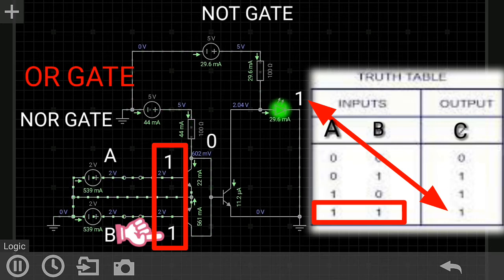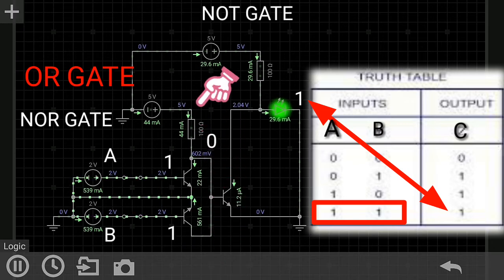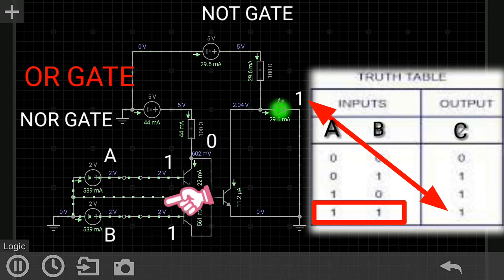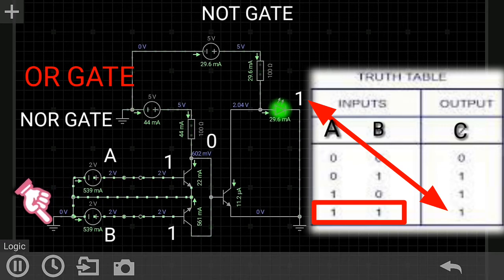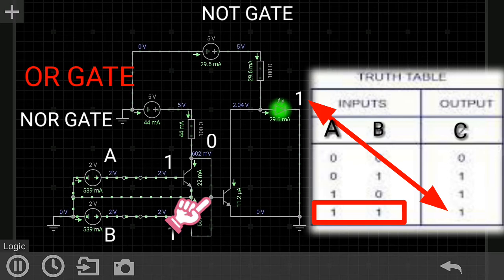So therefore, both collector emitters will be activated. So the current from the battery just flows through the resistor, entering both collectors and going out from the emitters and back to the ground. So no current flows to the input of the NOT gate. So therefore, the input of the NOT gate will be logic low. So the output will be logic high.